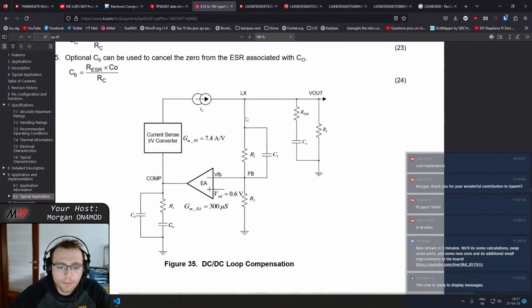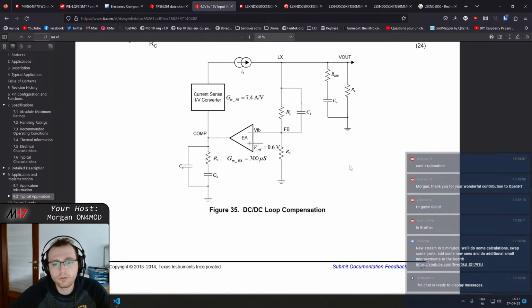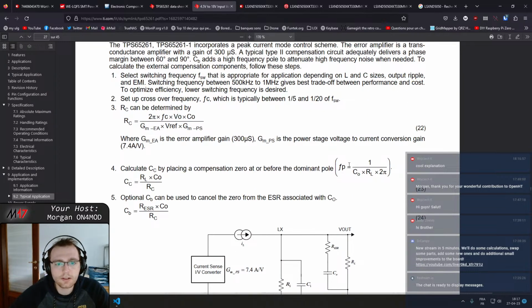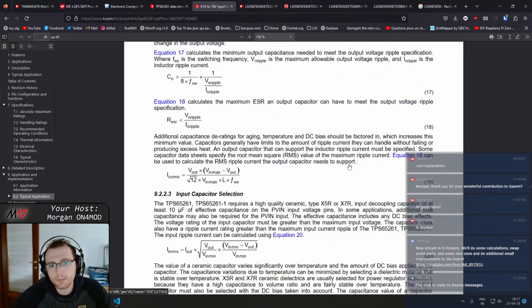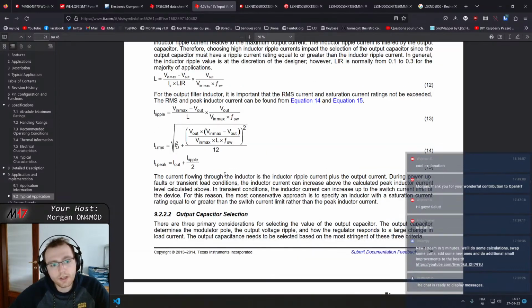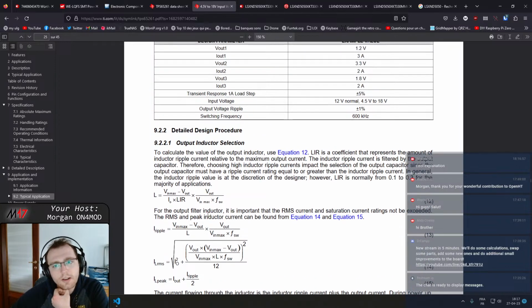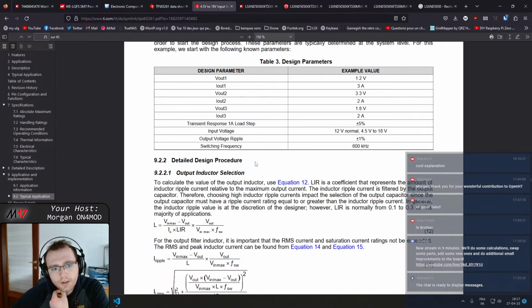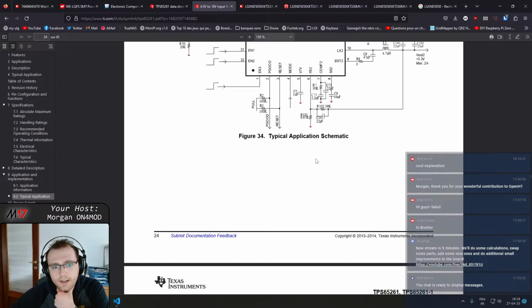I already told them about that using this specific link. It was just a few days ago, so they haven't answered yet, and I don't think they are going to answer anytime soon. It can take, I would say, at least a few months. Anyway, if you look at the datasheet, you see that they explain how to compute the value of the inductor, what is the current that's going to flow in the inductor, so that you can know which specific reference to choose. They give the characteristics of their example design.